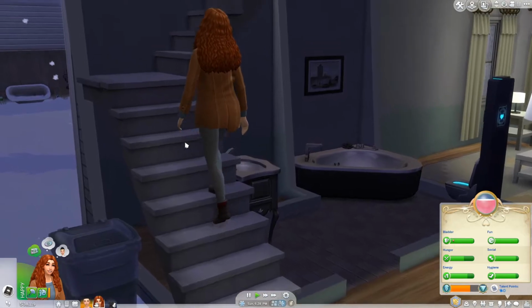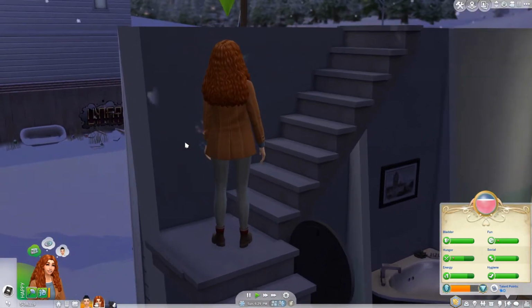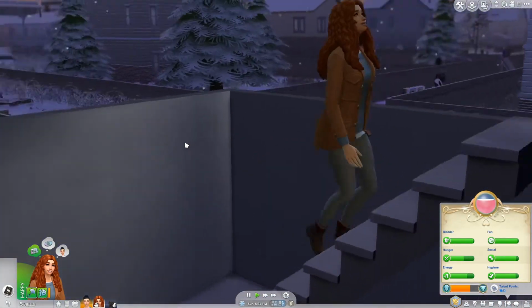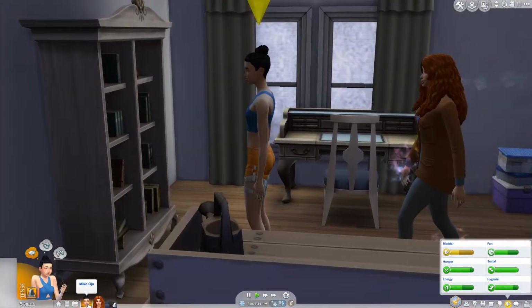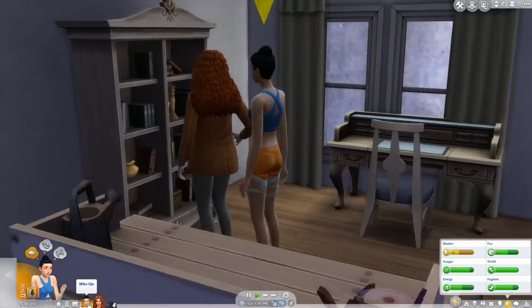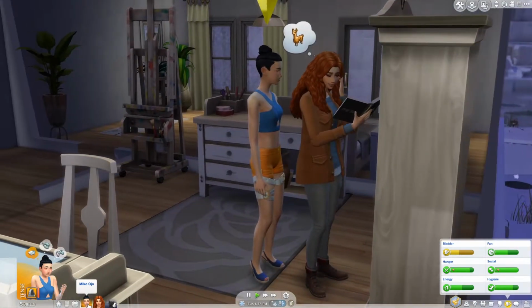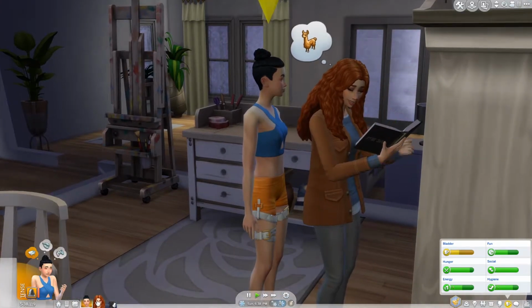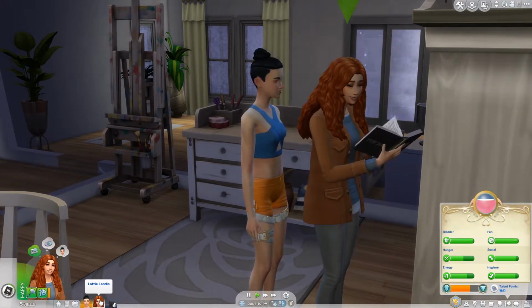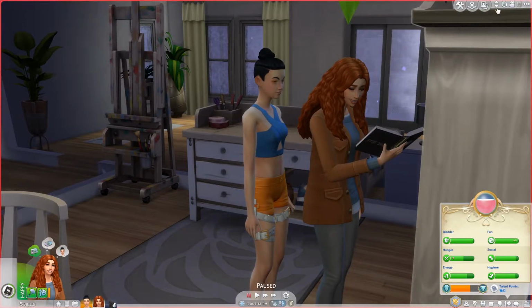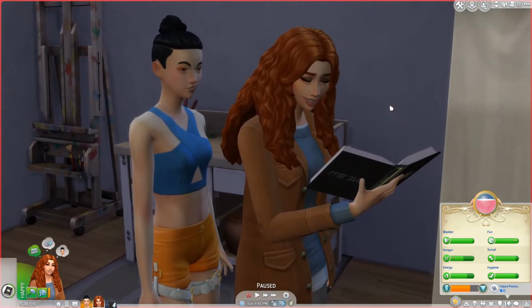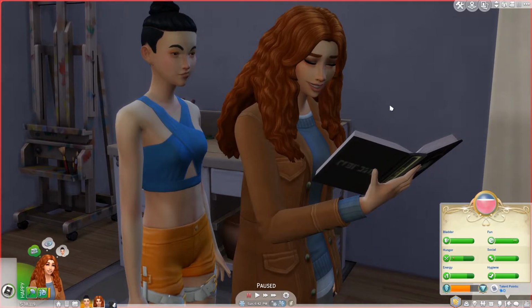That's new. This is a household that I've been playing on and off, but it's been a couple months since I've joined them, and we have Miko Oho, who is a sim who's been generated in the game, but she looks completely different. And then we have the sim that I created, Lottie Landis. So I thought that maybe it would be a good time to show you how I do my in-game screenshots. So let's go ahead and get started.